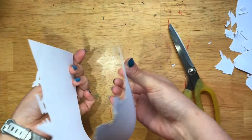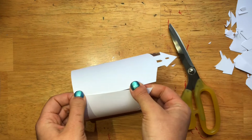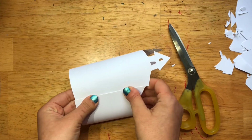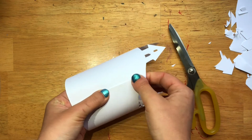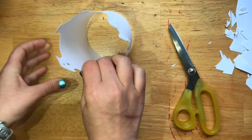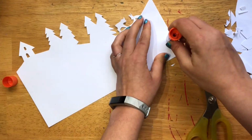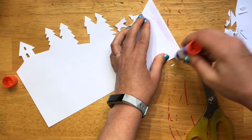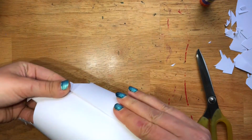And now we're going to wrap it. And you can either put it around a ring or a lid of something, or I'm just gonna put tape here and I'm gonna smooth out this edge. I think that should work well. And I said tape, actually, I mean glue. Just gonna put, this should be strong enough to hold it.